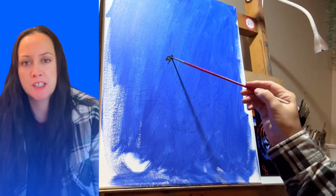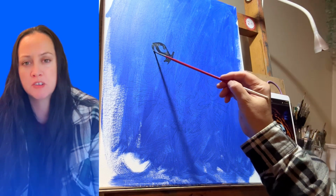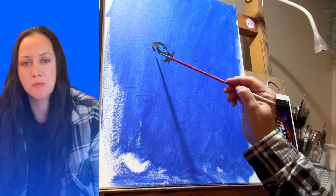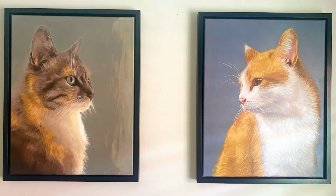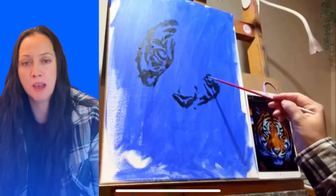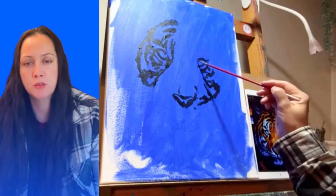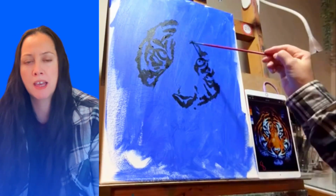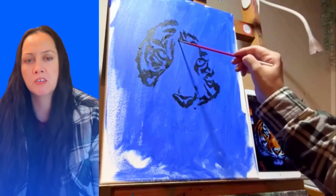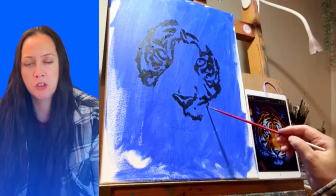Recently I've been painting animals, a subject matter that I have barely explored in my many years of creating art. But after painting my 2 cats and a dog these last few weeks, I had a lot of fun and I wanted to paint more animals. So today I'm painting a tiger, not in my usual style, but I wanted to paint more loosely and incorporate richer colours, maybe a little bit of an abstract feel.